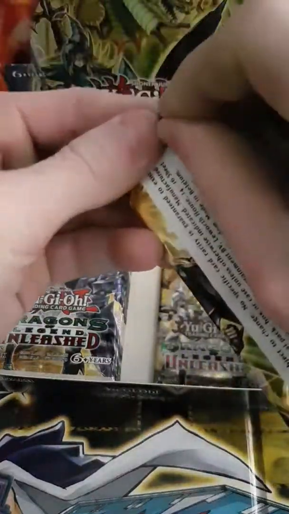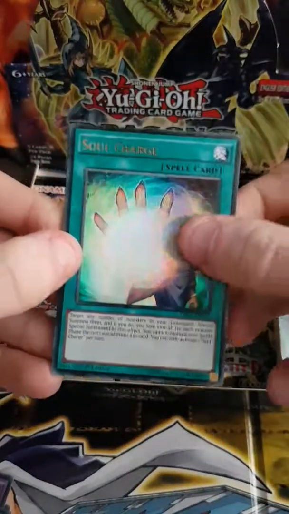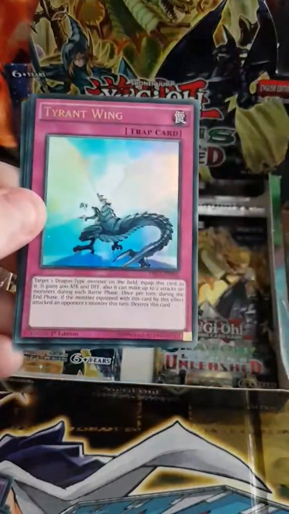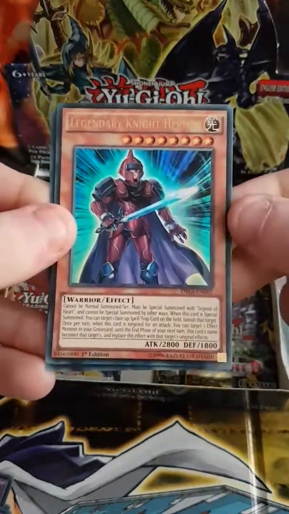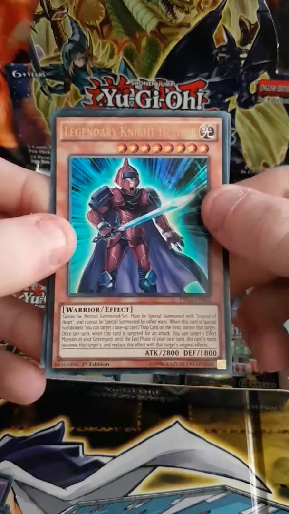Now we just need Hermos and Critias. As well as the Fang of Critias. No, the Claw of Hermes spell card. Alright. Ooh! Very good. Soul Charge. Ra's Disciple. Tyrant Wing. Legendary Knight Hermos. Alright, so we're getting the cards we need.